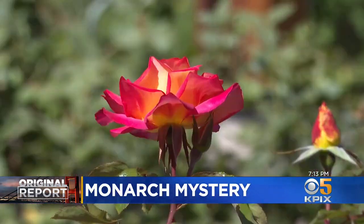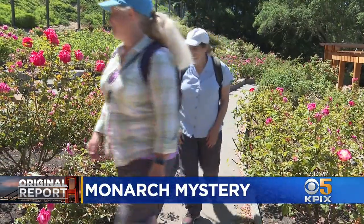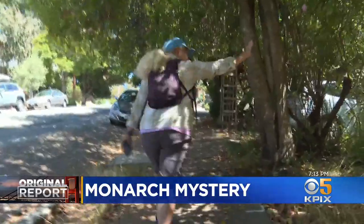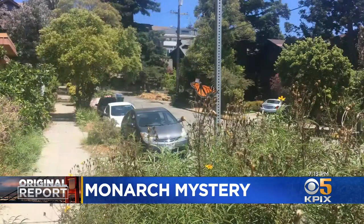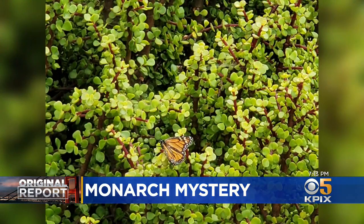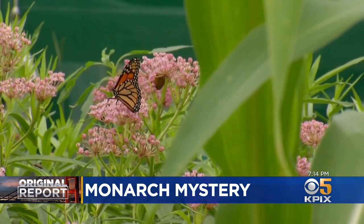Another trend is emerging, this time in urban gardens around the Bay Area. We started hearing little bits of reports of monarchs in the cities — maybe they don't need to migrate anymore if it's always warm enough to live here year-round. Elizabeth Crone and Cheryl Schultz study butterflies. On this day they're counting monarchs; a growing number has relocated to Berkeley, Albany, and El Cerrito. It could be that milkweed in people's gardens is the last place where monarch butterflies are hanging on, and if we keep them here they'll be available to recolonize once we restore the landscape.